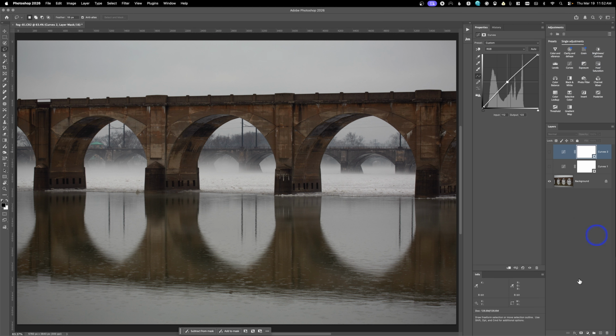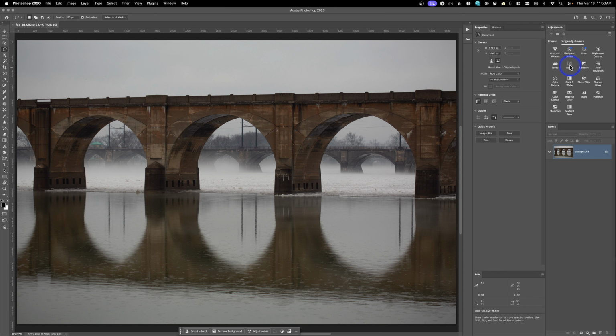So the way that would work, I would come here, we would select this, I'd go up to Curves just to keep it consistent, I'd click that, and it's doing the exact same thing. All you need to do is learn one of those methods, all right? Whichever one you like the best is the way you should use it. So let's go ahead and turn that off. I'm going to just come up here, I'm going to go to File, Revert. So let's take a look at our first set of adjustments.